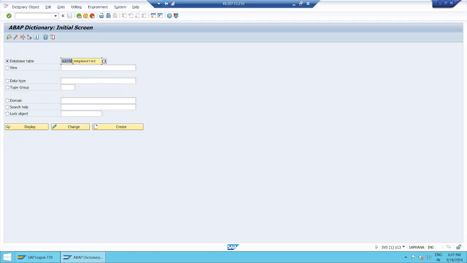Throughout this course I'll use this namespace, my name underscore, for programs, function modules, classes, forms, tables, views and so on. Nobody else should use this namespace; it is reserved.